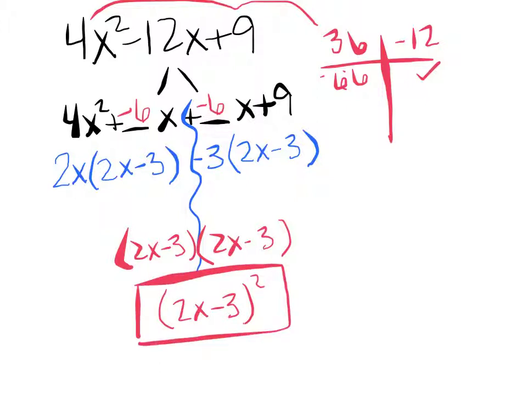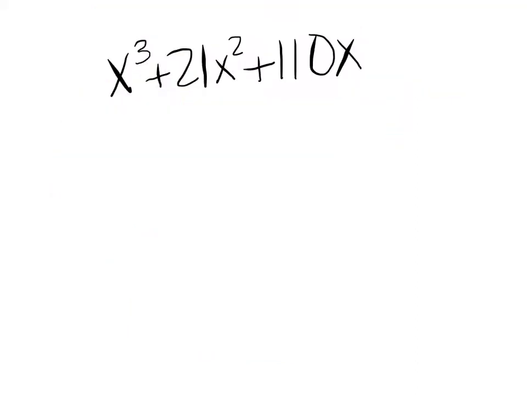Now, we can see that the first term squared is the first one. The second term squared is the second one. And the middle comes from doubling the product of those two numbers. If you don't want to remember that perfect square trinomial rule, see how easy we did it by using factor by grouping. So keep that in mind, but if you ever hear the words perfect square trinomial, that's what it means, where it's the same factor over again.